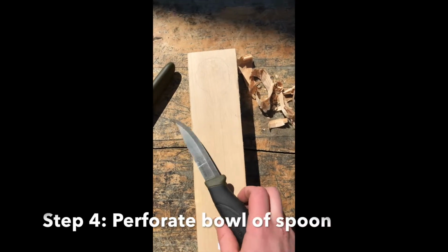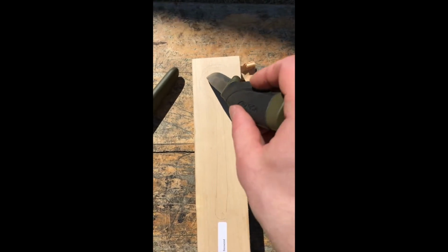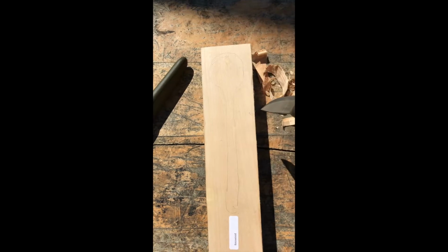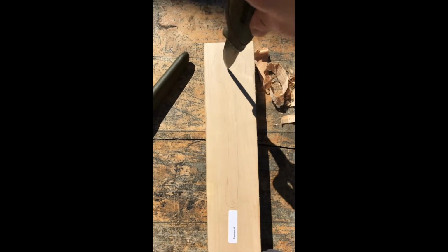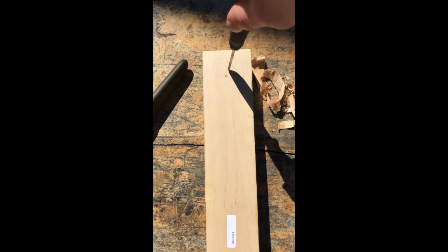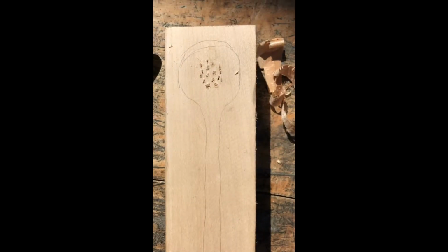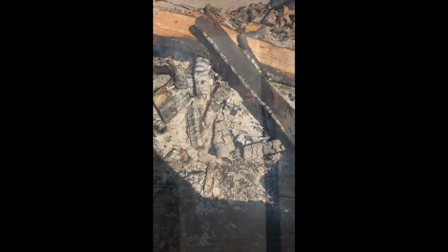Next, we need to perforate the bowl of our spoon so that the coals can sink down deeper and it will have more airflow, so our bowl will get carved faster. So just perforate it with your knife like this. Here's how your spoon should look after you perforate the bowl.